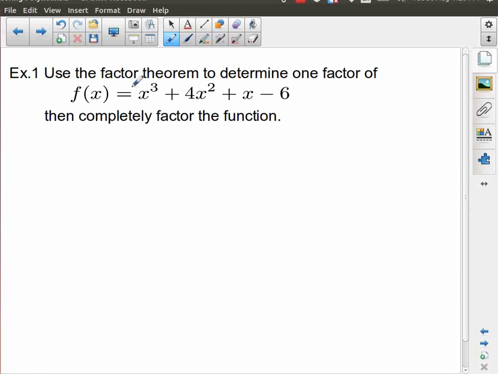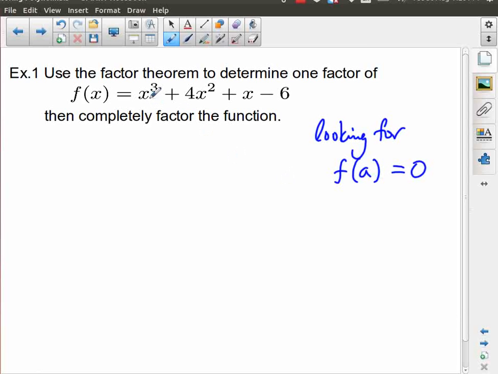This one says use the factor theorem. So we are looking for values of a such that f of a is equal to 0. Now, unfortunately, there's no good way to do this. Well, there are really no great ways to do this, and it can get quite complicated. You're going to have to trust that, in general, for the purposes of this course and for math questions, you're generally going to be given options where you're going to get at least some reasonable answers.